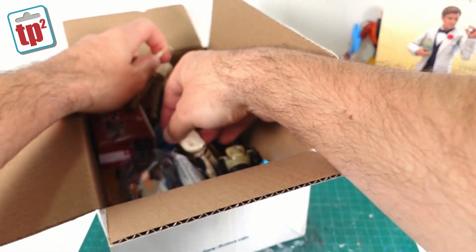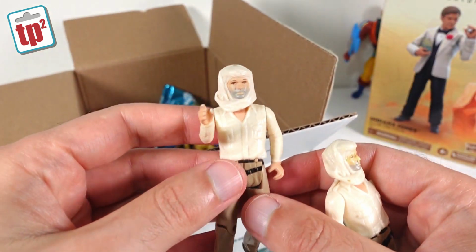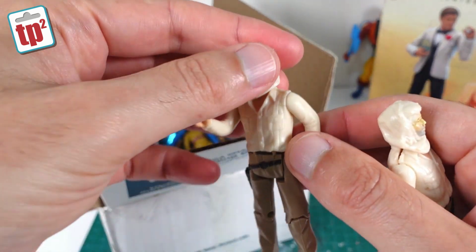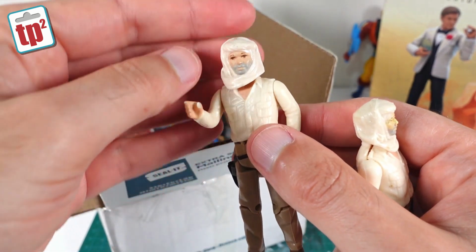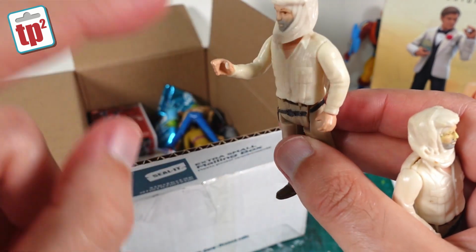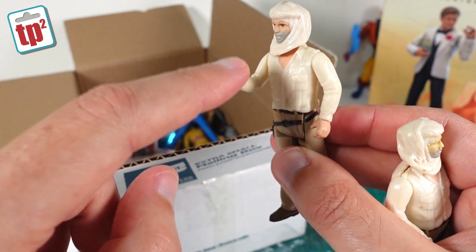So this is what I was expecting. You see, this is what we had discussed. So this is a map room version of Indiana Jones. I've got a few bits of this figure, and you'll have seen in a previous video that I made a custom cape for him. But this is a full version of him, missing his thumb, but all of these indie figures are.